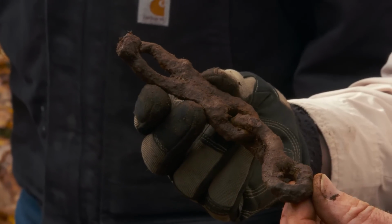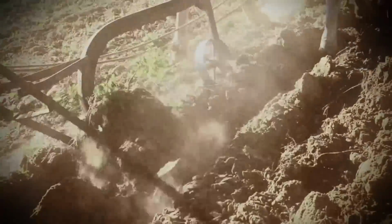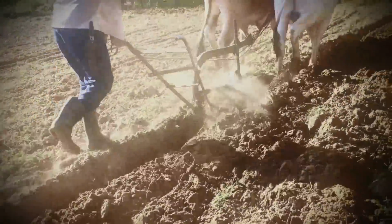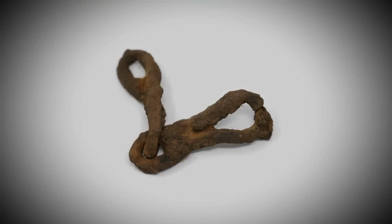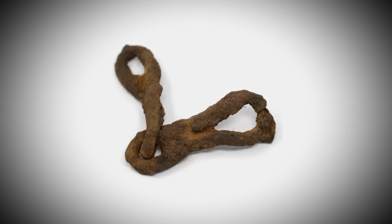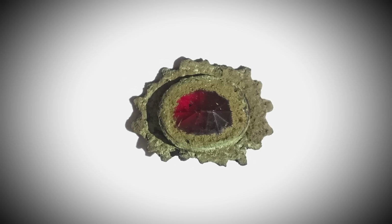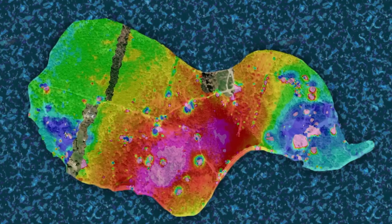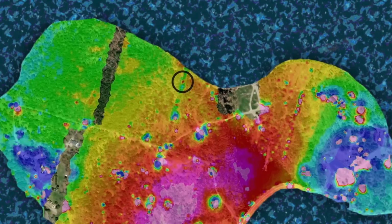A possible piece of a horse's bridle found on Lot 8? Because the documented history of Oak Island, which dates back to the mid-18th century, only indicates that farmers utilized beasts of burden such as oxen to plow fields mostly on the eastern end of the island. If this object really is a horse's bridle, then who could have brought it here? And could it possibly be connected to the garnet brooch that the team found in this area 4 years ago? Or perhaps the large metallic anomaly that they plan to excavate as soon as they are granted a permit?